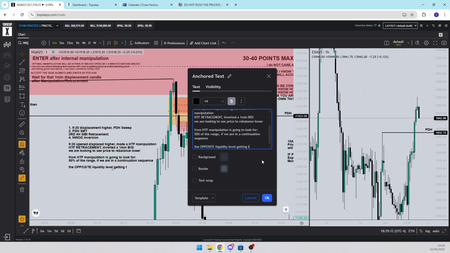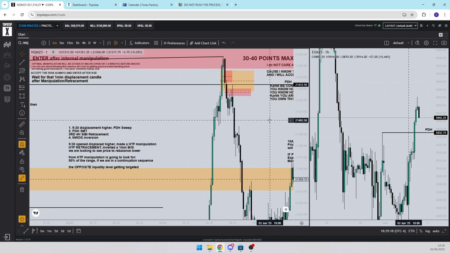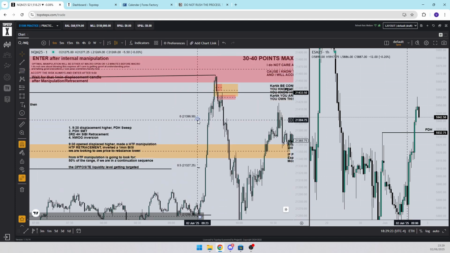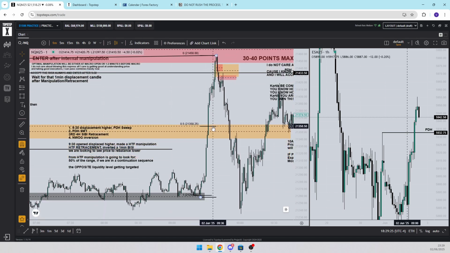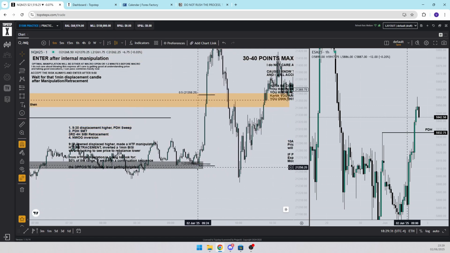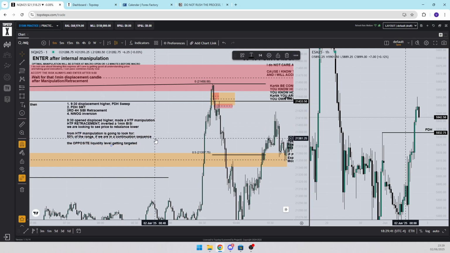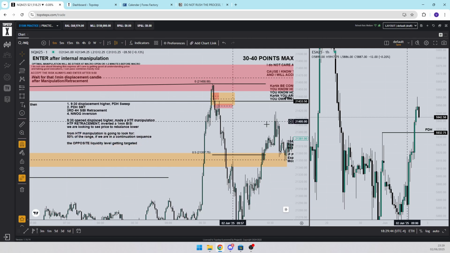So you want to see that from the previous AISMT, we're most likely going to see either a rebalance into the 50% of the range here, or, if you do see this displacement candle for the 50%, there's a hyper high chance, like 70%, that price is going to go lower to this liquidity level. That's why from high time frame manipulation, even on lower time frame, price is either going to retrace to the 50% of the range and then continue higher.